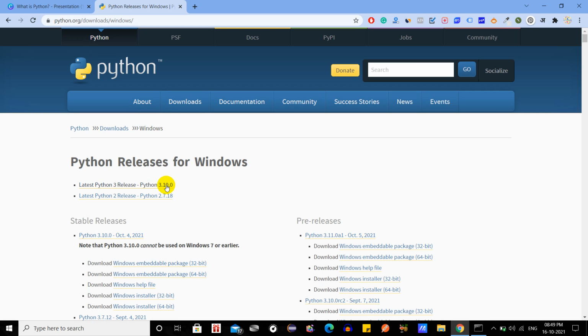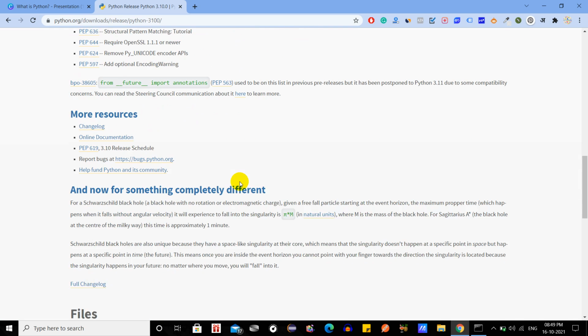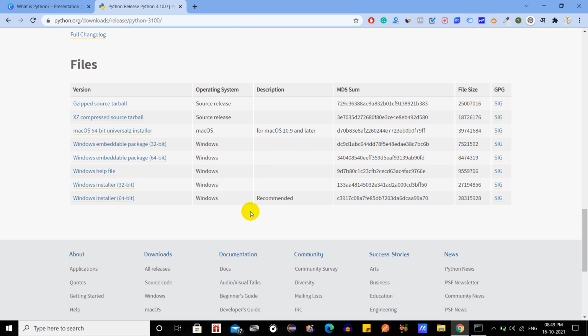So you directly click on this. Here it shows so many files and operating systems. Mostly 64-bit is the operating system, and there is a 32-bit operating system also provided, but you have to decide how to know whether your system is 64 or 32-bit. Go to My Computer or This PC, then right click Properties. This is a basic thing, I am not going to show you, but you have to remember the steps. So Windows embeddable package, you click on this, otherwise you go for the Windows installer.